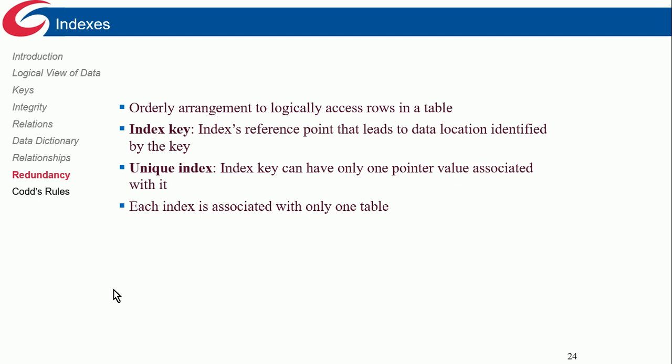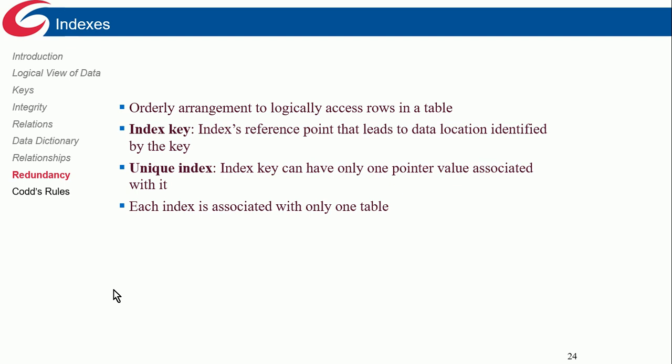I'm going to talk about indexes here just briefly. We'll see in our database designs later on, we're going to come back to indexing. But basically an index, when you think about a telephone book, if you're looking up a phone number in a phone book, you don't start on page 1 and flip through page by page until you find someone's phone number. Instead, you would use their last name. Let's say your last name was Green, you would find the G's in the phone book and you would start there looking for Green. Because it's in alphabetical order, it's predictable and you can find that record. That's how databases work. Databases will use an index to try to find a record.